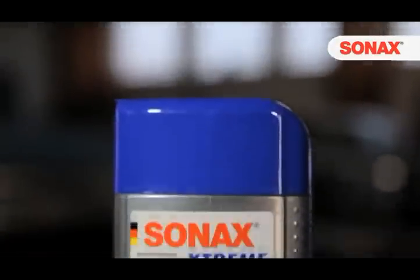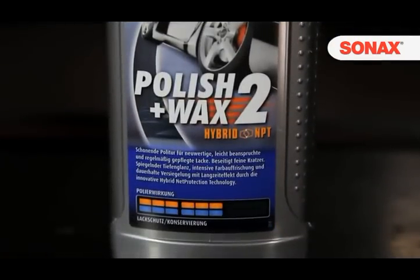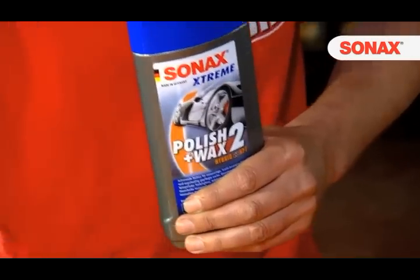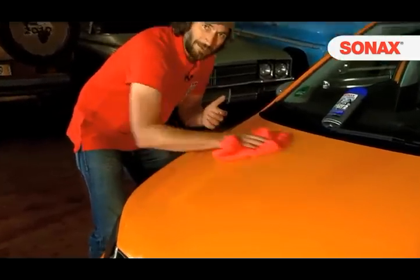Microfine abrasives smooth out hairline cracks. And with its new hybrid net protection formula, Extreme Polish Plus Wax 2 lastingly preserves the surface by producing a barrier difficult for water and air to penetrate, even with one application only. The surface captivates by gentle smoothness and a brilliant high gloss. Now the surface needs the finishing wipe. Best not use old cloths for this – such a microfiber cloth is much better. It thoroughly removes all residues and produces a streak-free gloss.